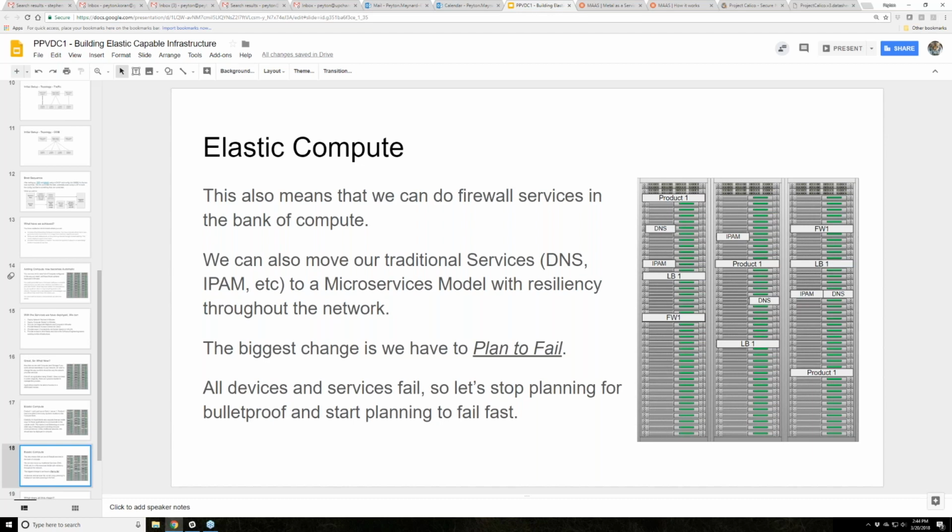We can distribute that through the data center and allow people access to those resources. NTP servers is another good example. You could literally spin up a microservice that is an NTP server for a specific service, so they're all coordinating off the same NTP server versus having to buy a specific device. Instead of buying an Infoblox device, you could be running microservices that perform all the functions that an Infoblox is giving to you.